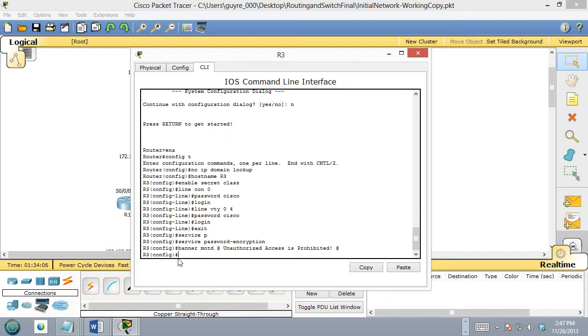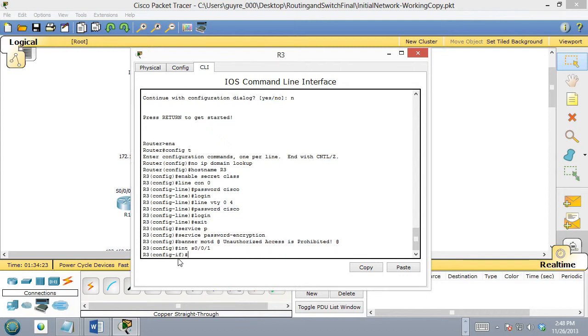So that's great. Now that we're done with the banner, we have 4 interfaces to do, a serial interface and 3 loopbacks. First one we'll do is interface serial 0/0/1, and this one does not require a clock rate because it's on a DTE interface, but I do want to give it a description.